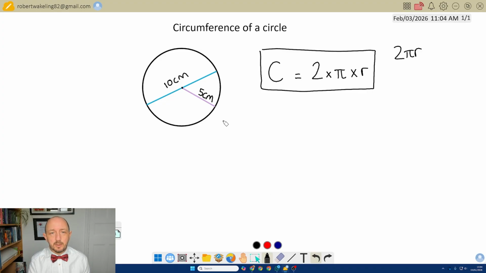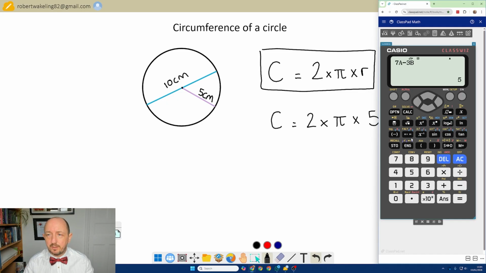Okay, how do we use that in this example? Well, circumference C equals 2 times pi times the radius. So if they gave you the diameter of 10, you would halve that, and that would go in there, the radius of 5. Okay, and what is pi? If you're not too sure, pi is just a number. It's roughly 3.1-ish. So we're just doing 2 times 3 times 5 essentially, but a little bit more. Pi is a little bit more than 3.1.